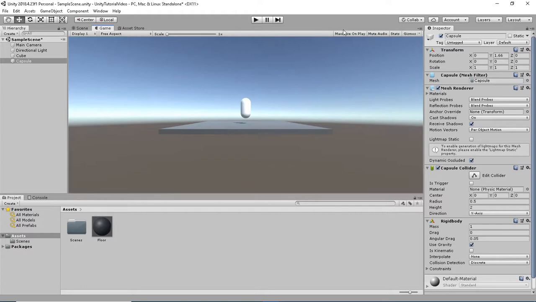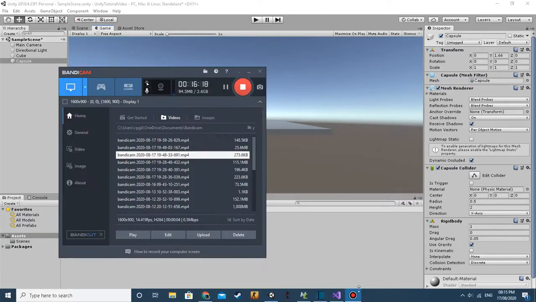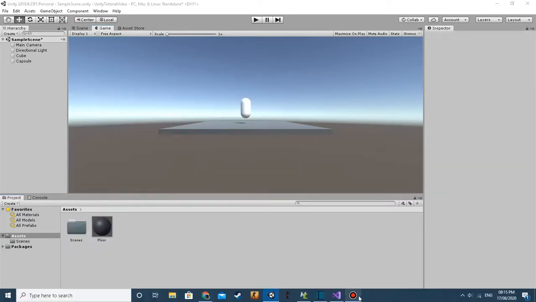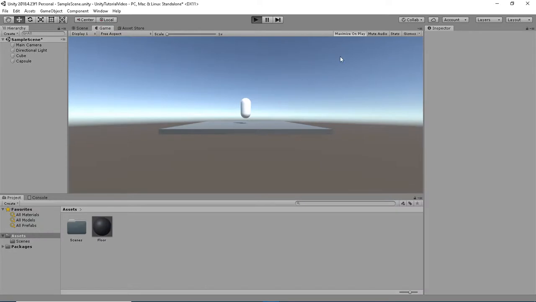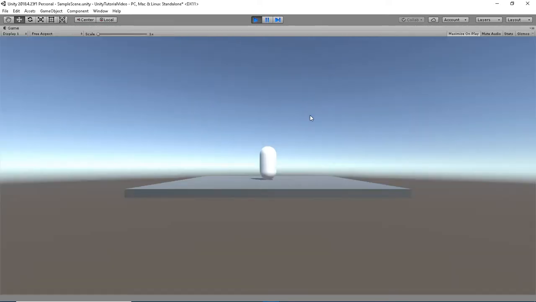Also, I recommend this for certain situations. It's just better for some people, for OCD like me, or some people just might like it. I like it, and also I have OCD. So yeah. Am I still recording? Yes, I am still recording. Nice. I don't know if I've been recording for 16 minutes. Wow. Anyway, let's just go to maximize on play and hit play. Maximize on play just means that it maximizes it. There's a meaning in that thing.